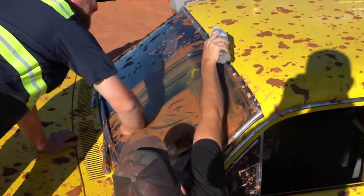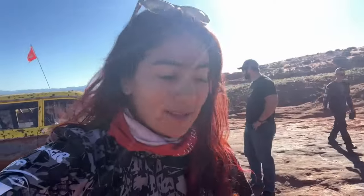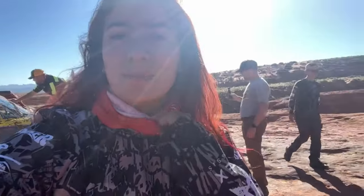Oh, poor Lizzie. That's her wedding gift. So I'm decked out in basically winter gear with a buff and a jacket. Marlon still has not attached the windshield to the JL, so I'm driving and all that dust in the sun and everything's hitting me pretty hard, so I'm gonna try to keep all this gear on for as long as possible, protect us from the sun and the dust.